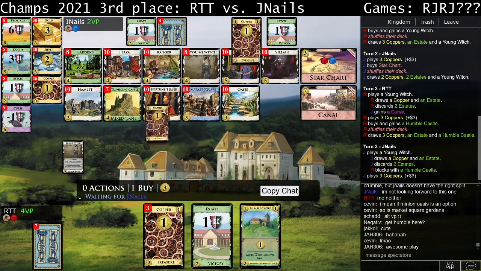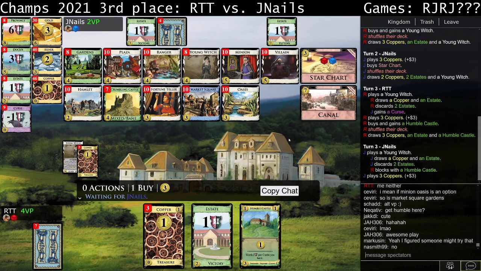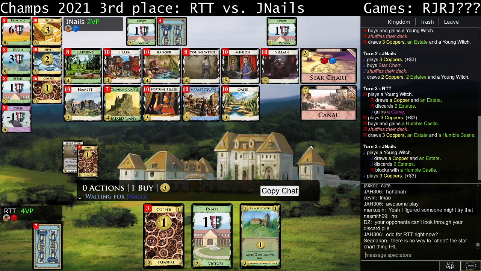I have a rules question. Can your opponent see what you've top decked with Star Chart? I think the answer is no, right? No, but I think he just assumed like that was. Yeah, you can't, but yeah, that looked like a. I like that. That's nice. That's a funny thing to do. And you can even go for a Crumbling Castle, and double down on the castle blocks. Yeah.